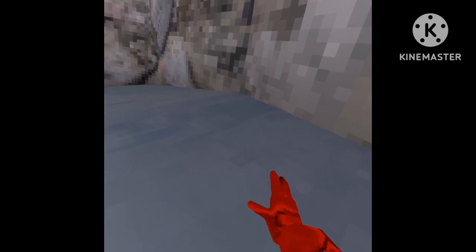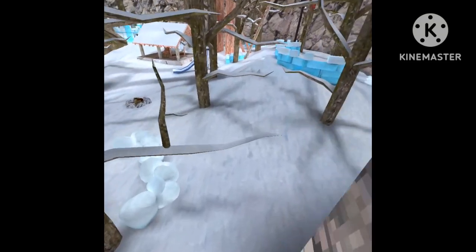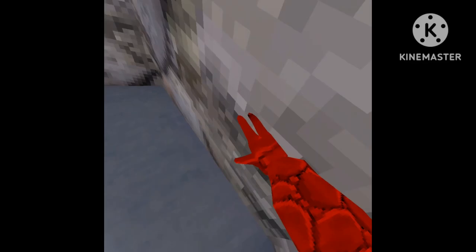Then we move on to wall running. For wall running, you just kind of push against the wall and kind of go against it. It should — I can only do it one way with my one arm. You do this. Go like this — should get better at it.